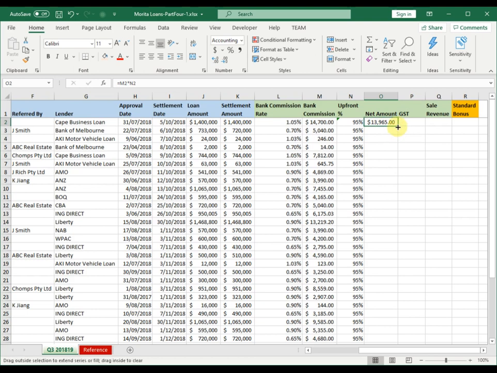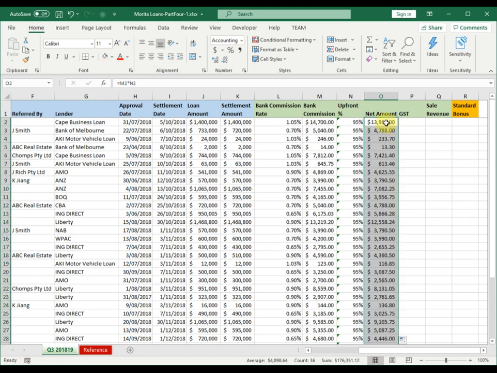calculated. If I do a fill, you notice the fill will now give me all the loan net amounts, but what we want to do is actually see what is the GST component within that amount. Right? And hopefully you realise you divide that by 11 to get the GST component. It's divided by 1.1 to get the whole component. Right?